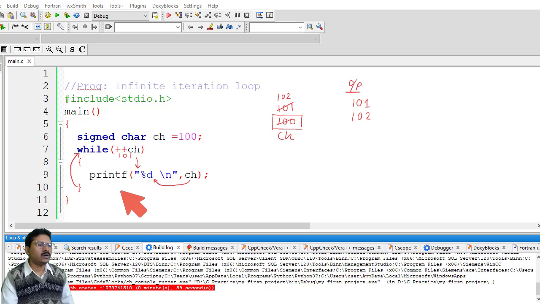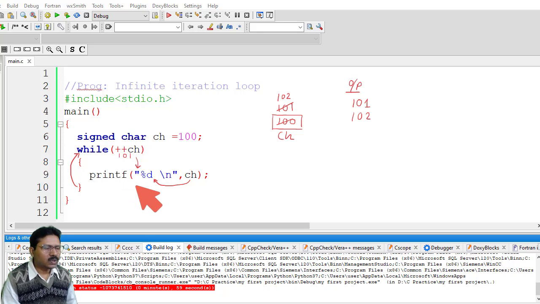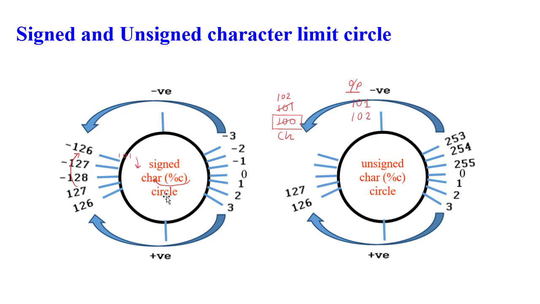Now how long will it continue like this, or what will be the ultimate outputs on the screen? What will be the total values? If we want to know it, we should know the limit circle of character type data. What is that? We have used the character as signed character, so this is the signed character circle. What are the total values?